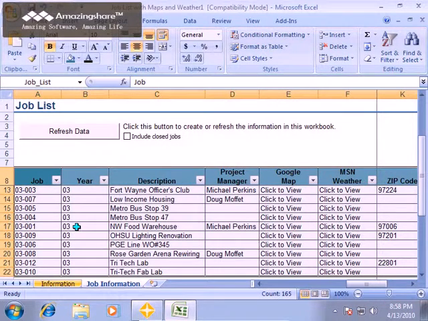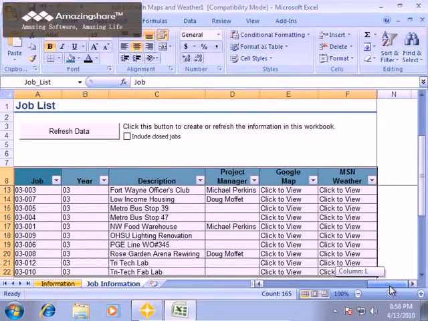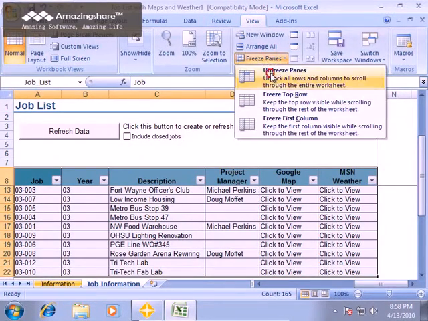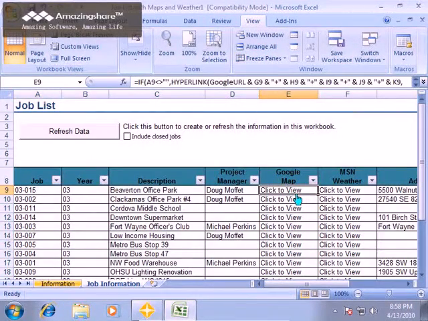And now I can't insert a column to the left of the first column of the query, but I can always insert the column to the right of that first column. Anywhere that you see to the right of the description, to the right of the project manager, and so forth. In fact, I can go all the way to the right, and for this I'm going to go ahead and just turn off freeze panes for a moment so we can scroll a little bit easier.